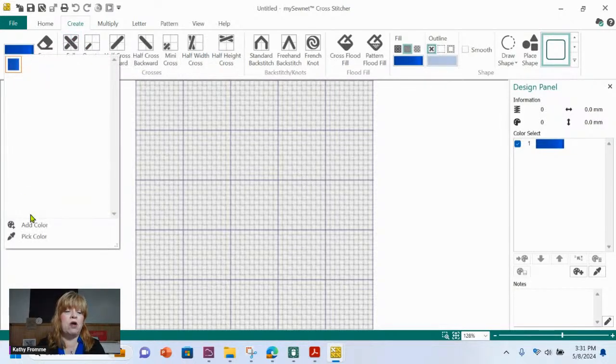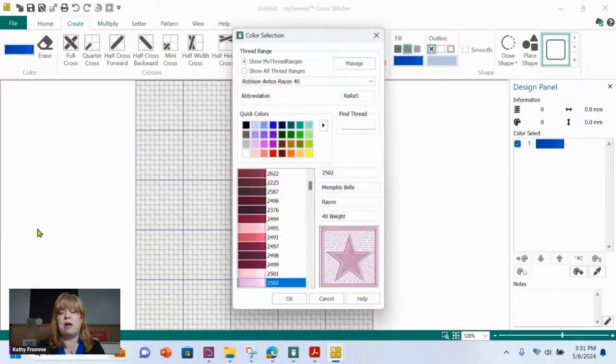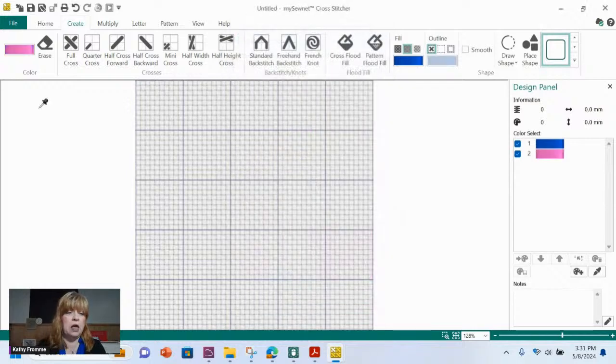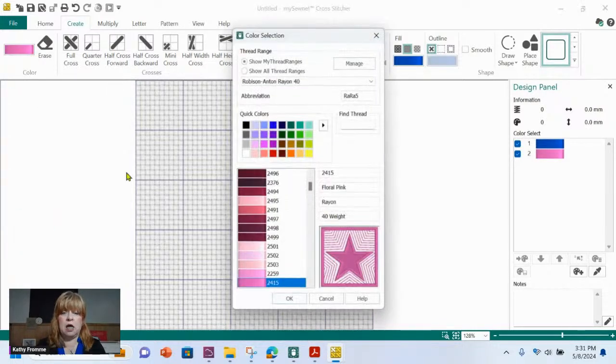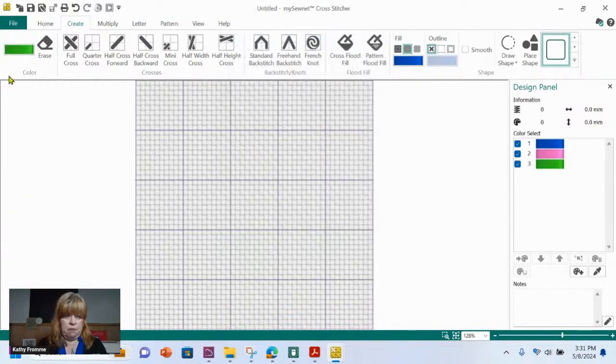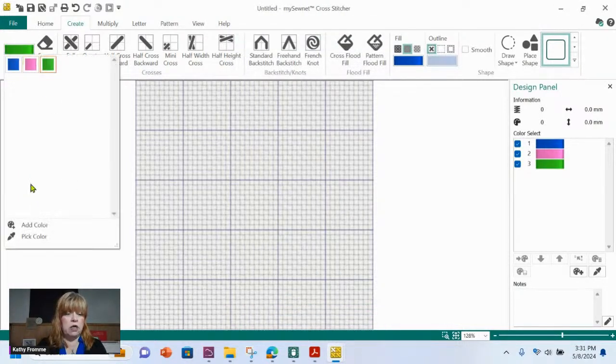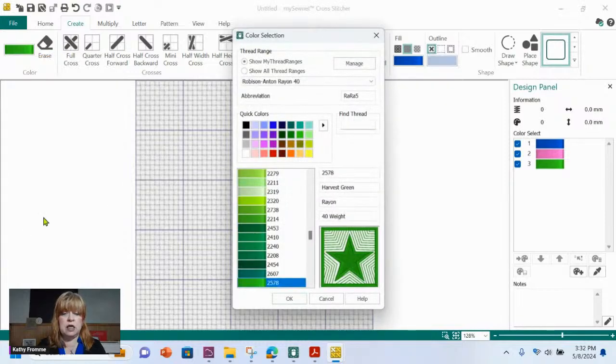So the first thing I want to do is add a couple colors to my palette to work with. So I'm going to pick this bright floral pink, and I don't have to do anything with it. I can keep adding colors like this until I have the colors I want. I'll pick a green, and you can see over on the right hand side in the design panel, maybe a purple.